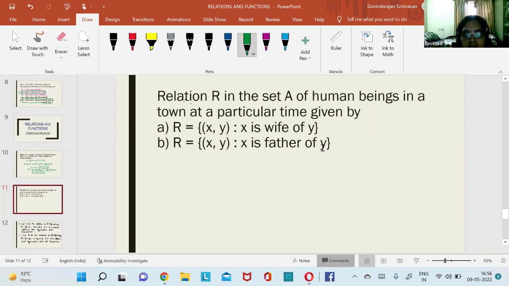No, I'm not coming to the conclusion. There are different cases. X is a father of Y. And Y, if it is a male, Y can be a father of Z, but X is a grandfather, so it is not transitive. Here it is very clear that it is not transitive. Am I right, sir?